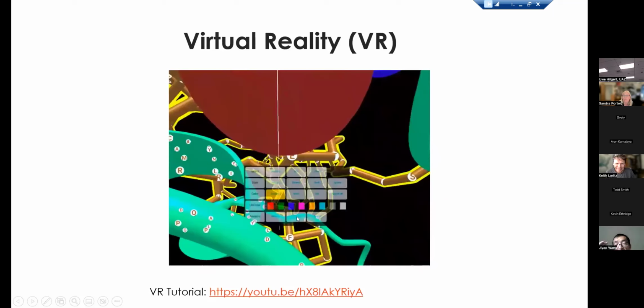And here just show one example in the virtual reality. So this is generated from MetaQuest 2. You can go to Meta browser in the VR set and then input the iCn3D URL and your PDB ID, and then you can enter the VR view.